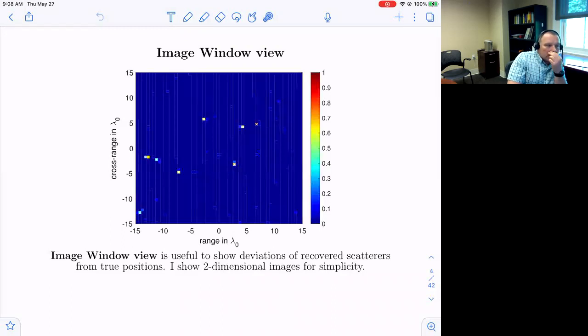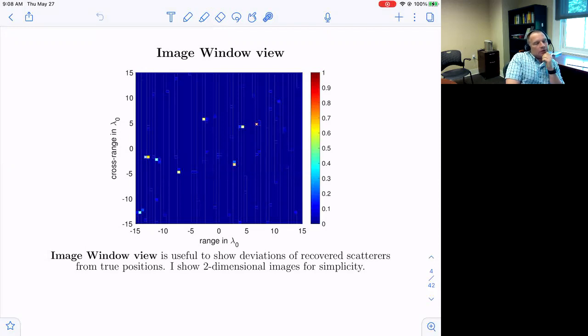I'm going to show many pictures, hopefully, and they will be of two flavors. In one of them, I will be showing you images and how well we can restore an image. So here's an example of that picture. Even though most of the imaging was done in 3 dimensions, I will show you 2-dimensional.